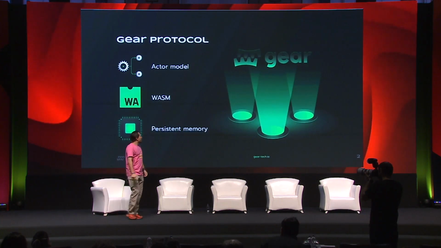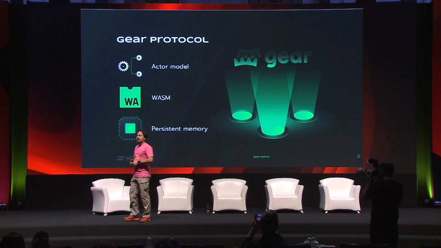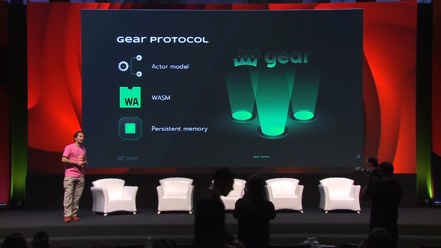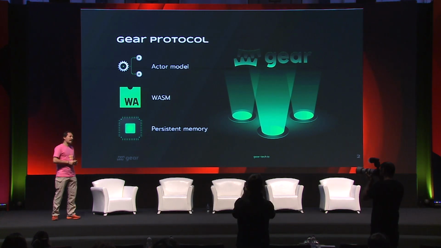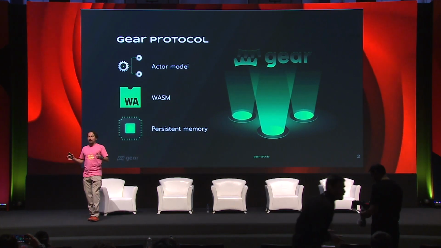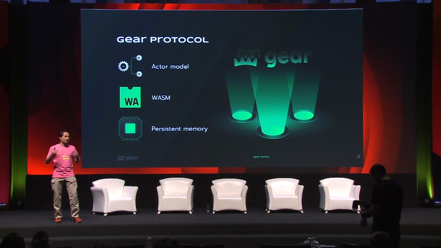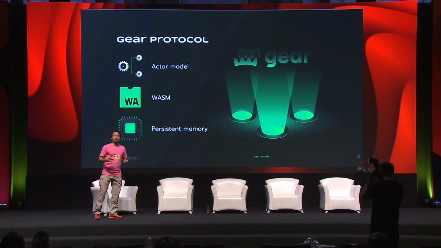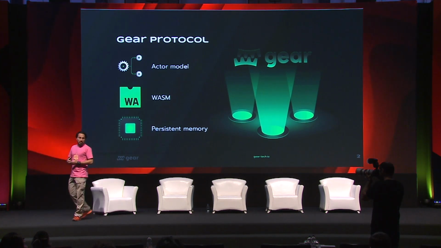Okay, so what I would talk about is something new and unique that's called Gear Protocol. I'm from the Gear Technologies company. We developed this. What's that? It's actually based on Substrate technology, something that Polkadot developed to deploy blockchains out of the box practically. But we added several features that could make it faster and easier to do. So it could be deployed later on as a standalone network, or could be part as a parachain to Kusama or Polkadot. So Gear Protocol is based on three main features.